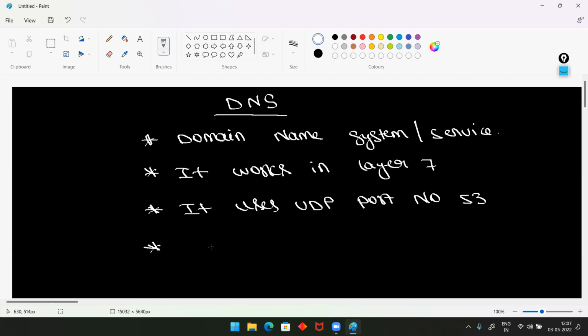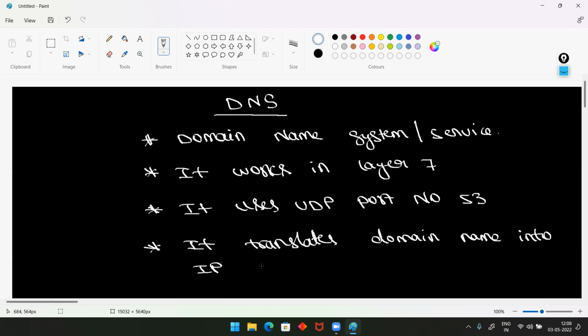It translates domain name into IP address. That is the purpose of the DNS.